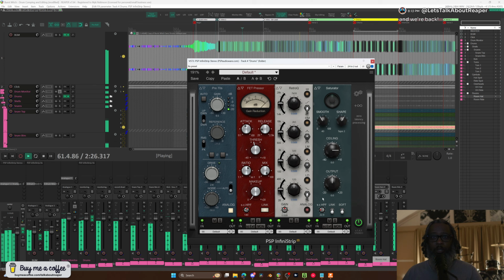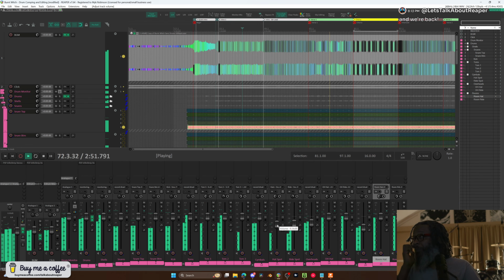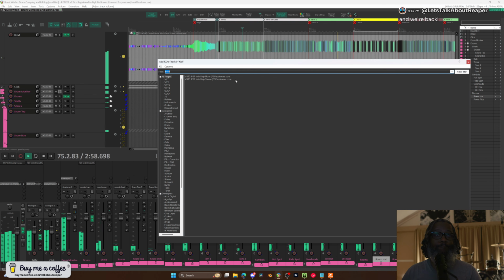I want to add a little bit of saturation on these drums. Spot mic. Let's work on this kick.